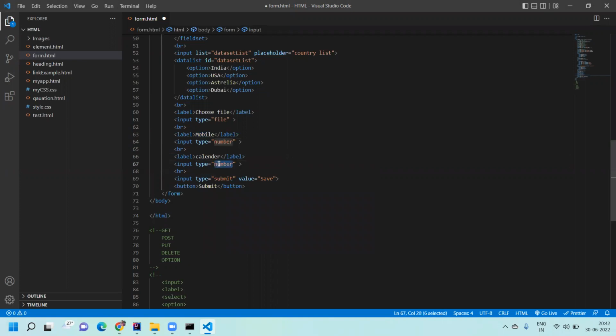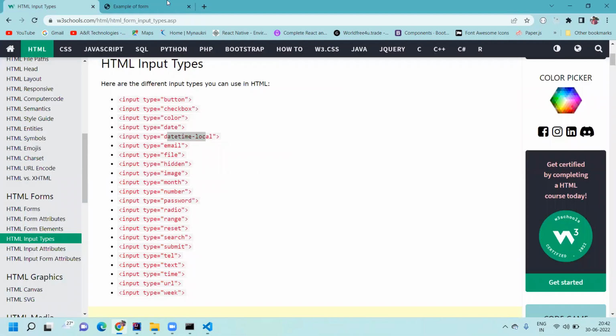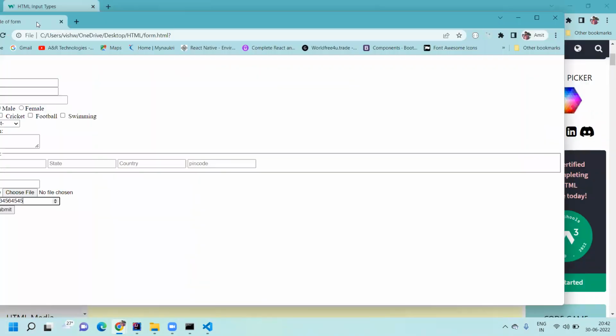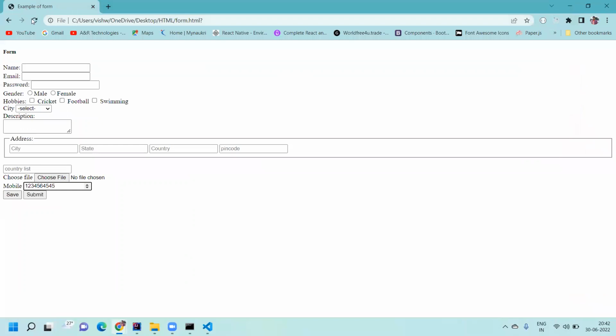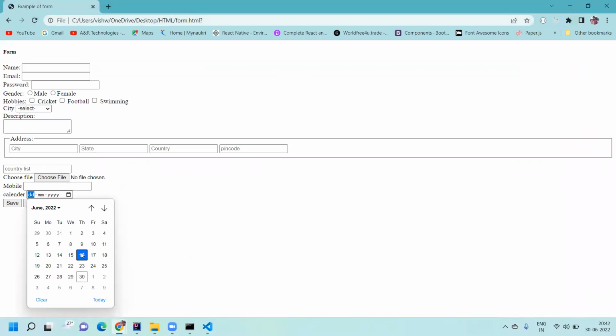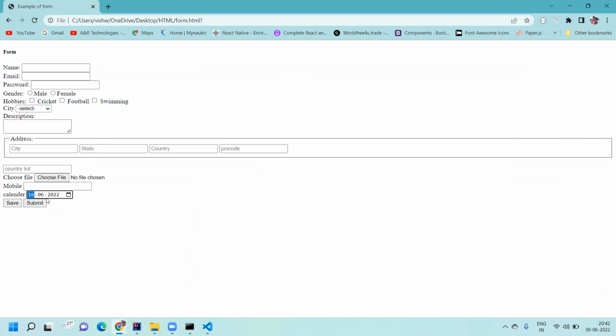If you have input type date, you will get it like this. It will open the calendar, and if you click on the date, you will get only the date.